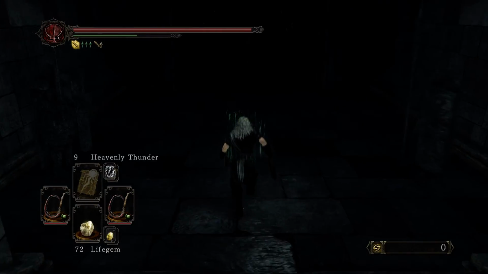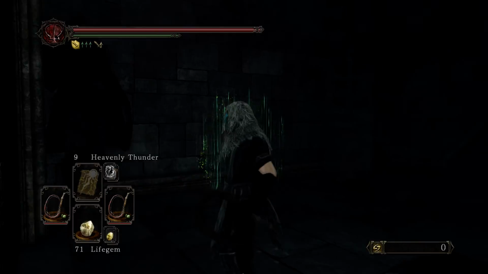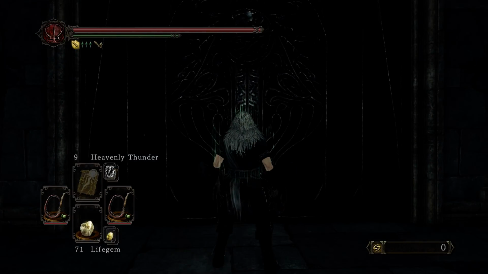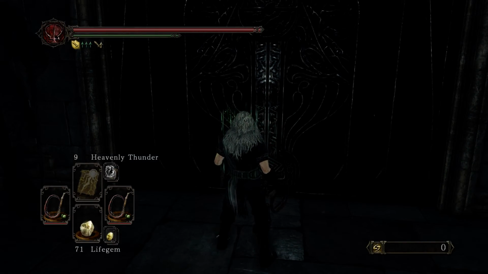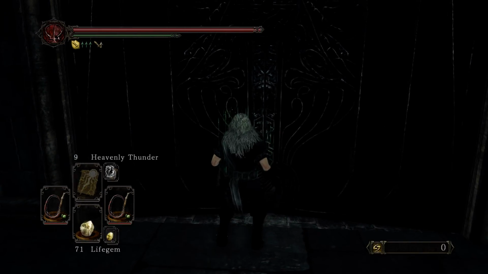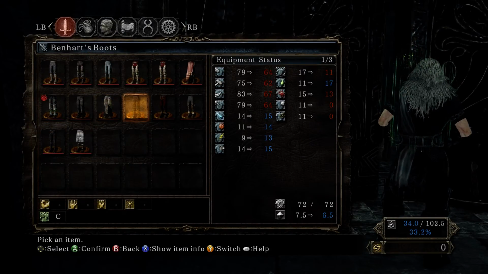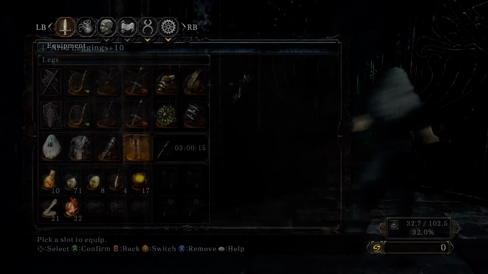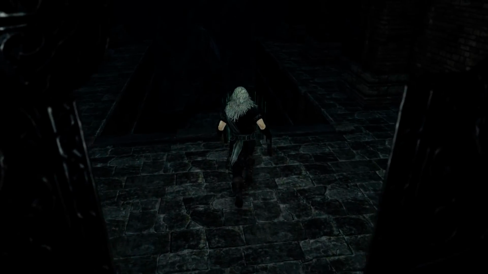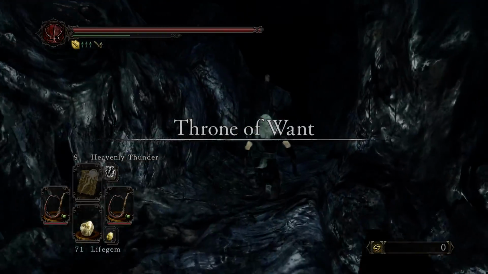Come this way, still gotta wear the ring to open the door. Choice that was stupid. Once it's open, it should stay that way. Walk, walk, walk. Where are my Ava's boots? Yeah, there we go. Come all the way down again.